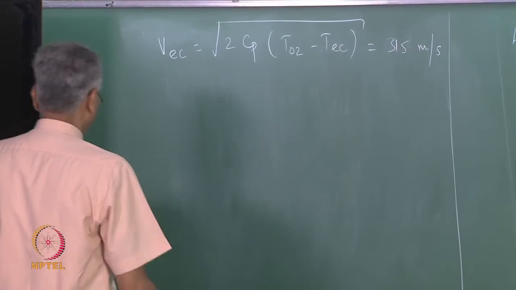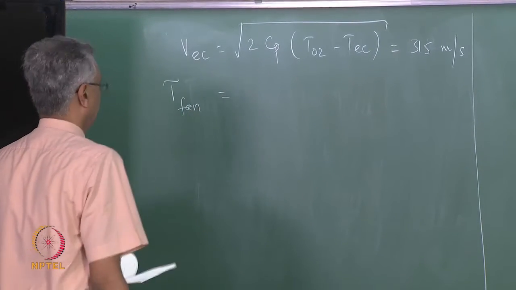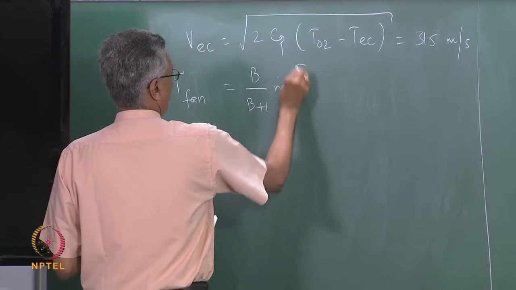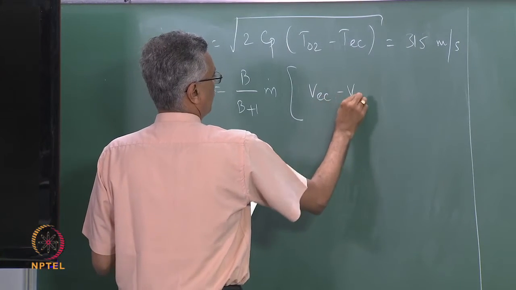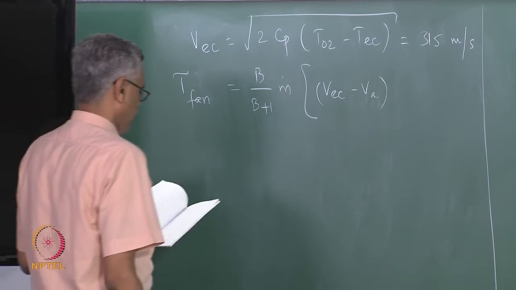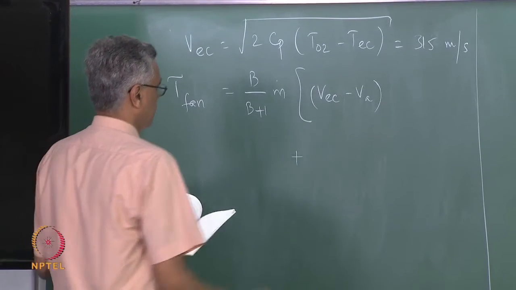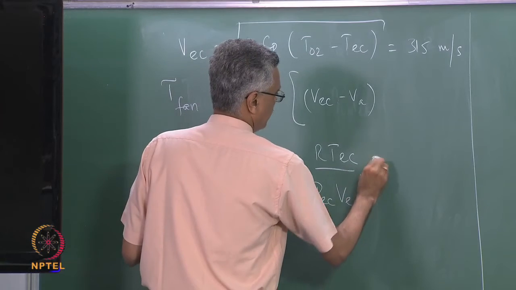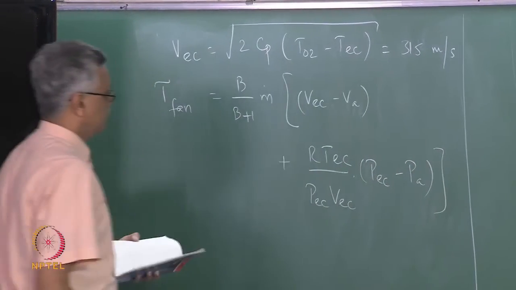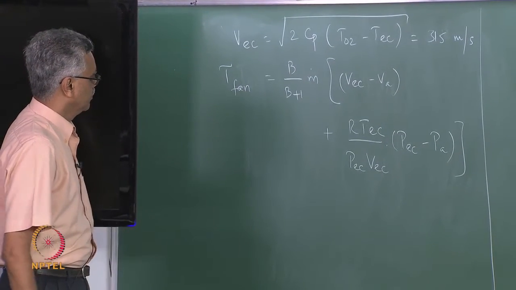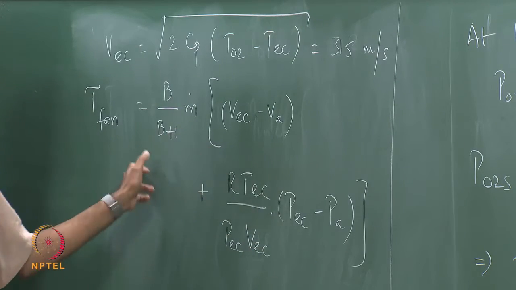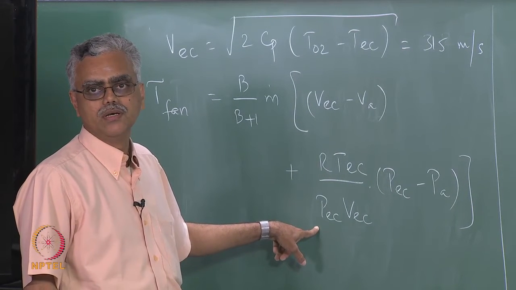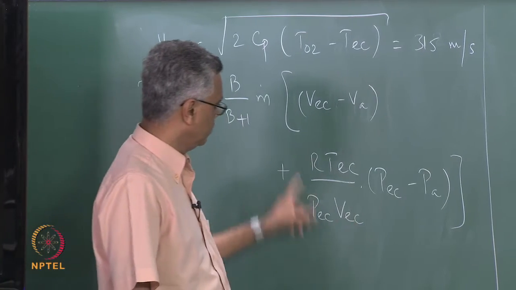Okay. Now, the thrust from the fan stream can be written as the momentum thrust plus the pressure thrust. The second term is the pressure thrust. There was an area term which normally multiplies the pressure thrust. I have taken out the mass flow rate, I have divided by m dot c. So that area divided by m dot c is what gives rise to this expression here, right. M dot c is nothing but rho EC times A EC times VEC. So that is what I have used here to write this expression.